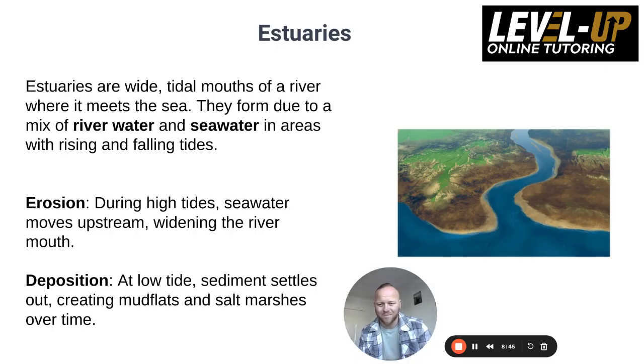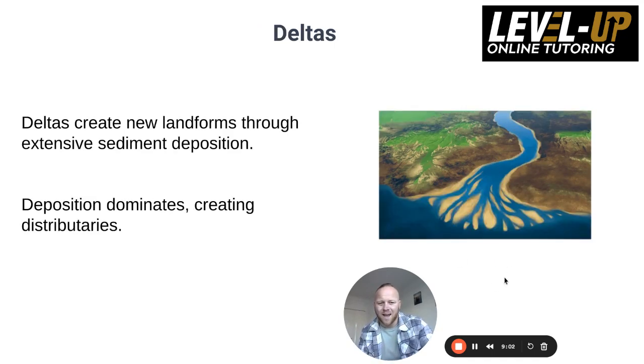That's the key phrase. Okay, so it does say here you might get some erosion coming up the river from the sea as well, widening the river mouth. But at low tide, when there's less energy coming through and the river water's carrying that sediment, it hits that wall and it starts to deposit what it's carrying. Okay, now and again, if there's more deposition than erosion happening, you will get some of this sediment being deposited sort of into the sea.